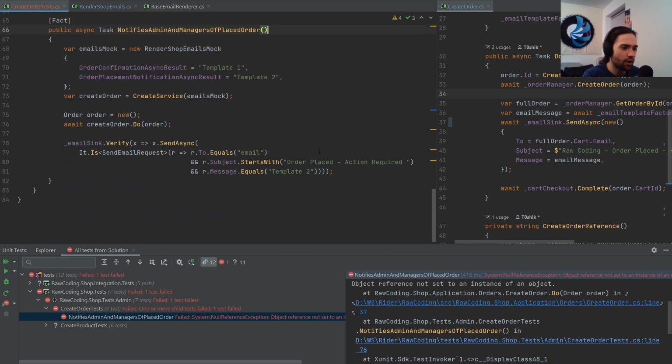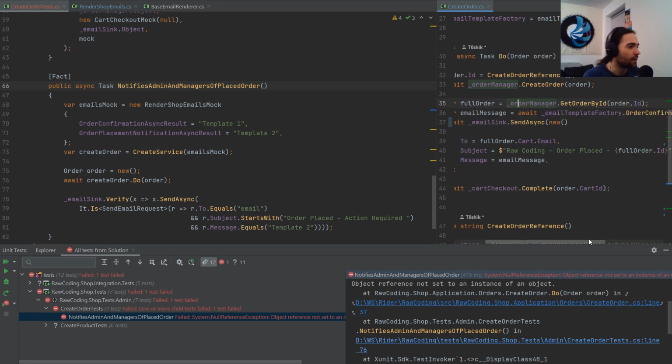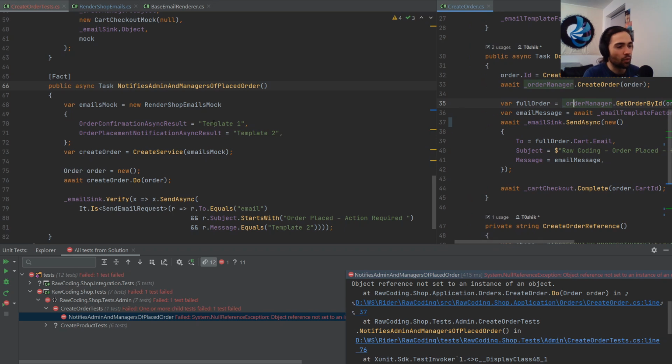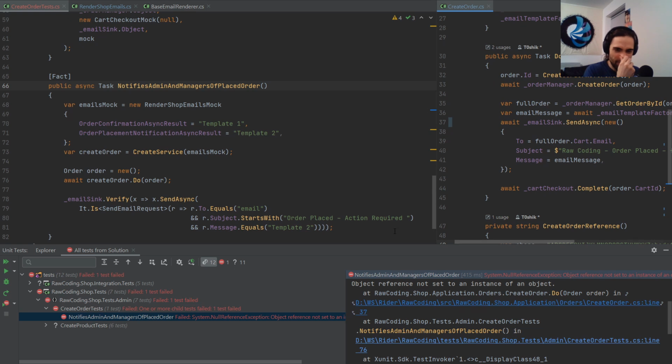Obviously, I have all the tests to prove that condition can never occur. Safety first. What we really have to do is coerce our get order by ID to return our order. Since we don't know what the ID is going to be, it makes our test a little bit not 100% precise.